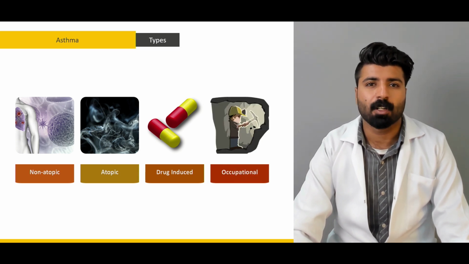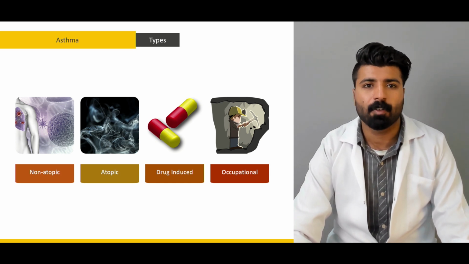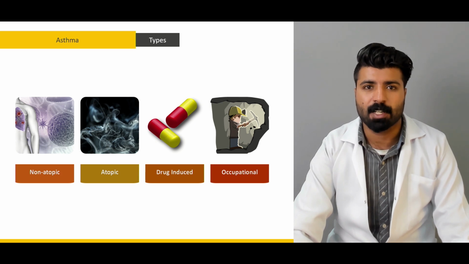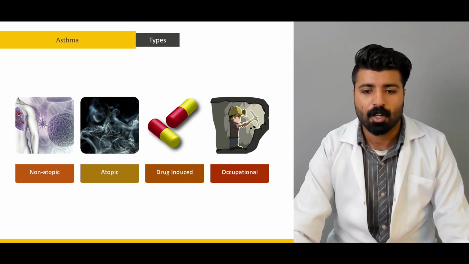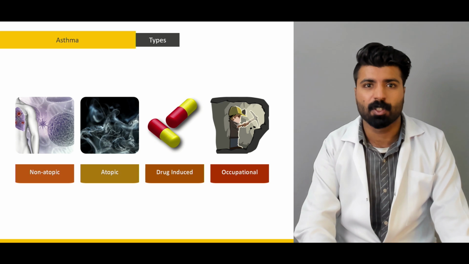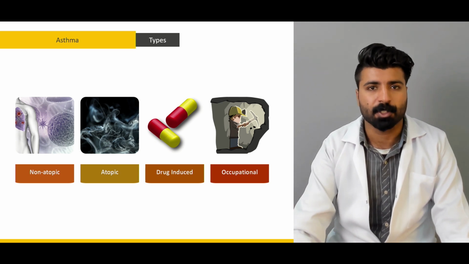Then comes occupational. There are some patients who have occupational asthma. They cannot be working in a coal mine. They cannot be working in a pneumoconiosis-prone environment. Pneumoconiosis will happen to them. So all of this is occupational hazard. It also includes those patients who work in the fields and get pollen. It's also occupational hazard. Although it's not atopic, it is occupational too.